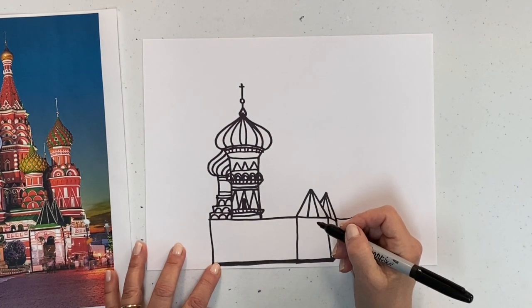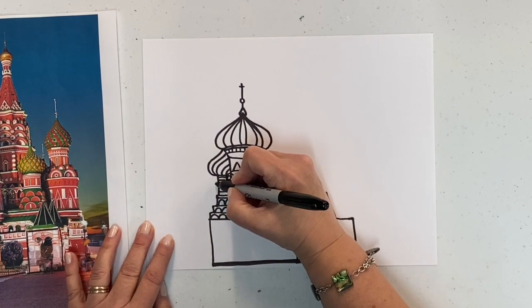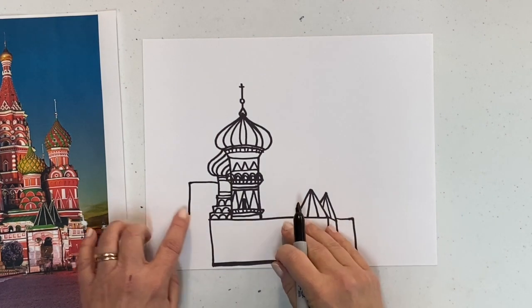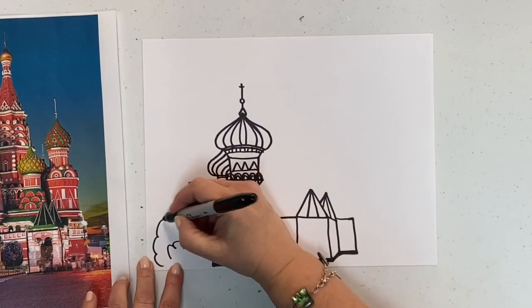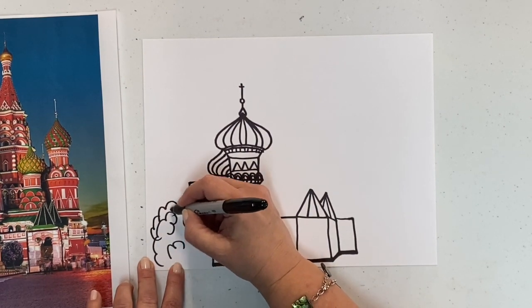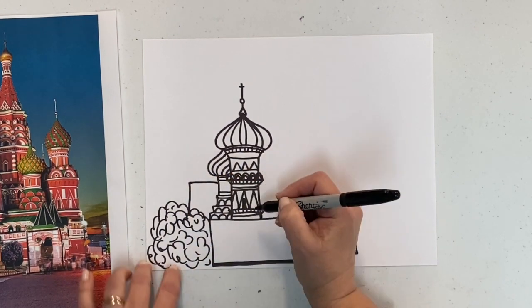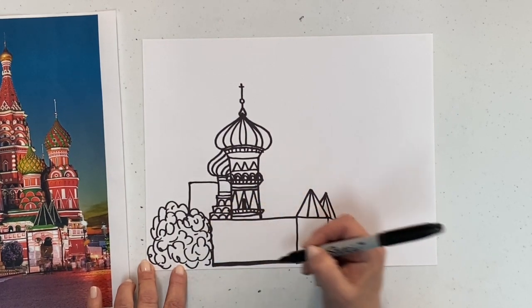You can add some scallops if you want — they just go right there. That's some more decoration. Now we're going to have another one that shows up over here, coming from the side of this one. We're going to stop partway down because in front here is a bush or a tree. I'll make little cloud shapes and fill it in — we'll color that in green later because we can't see him since he's behind a little shrub.